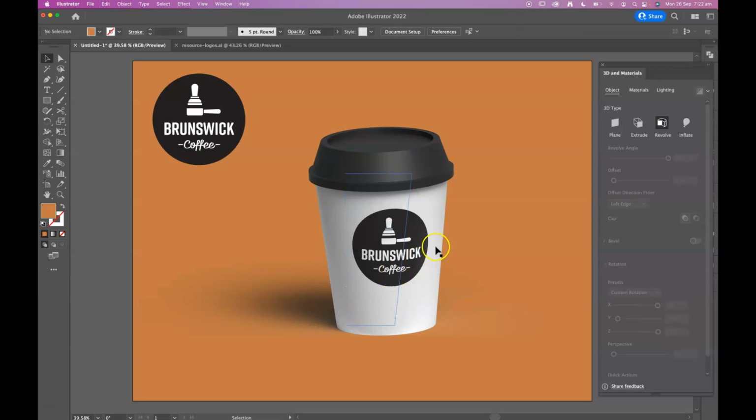So it did take a bit of a moment for my computer to render that ray trace. But this is how it's looking now, much more natural. I've got that shine and refraction, and the shadows are looking a lot more natural. Still could do a bit of work getting the angle and positioning of this composition right, but you get the idea. Illustrator's 3D and material tools to customize your portfolio presentations.